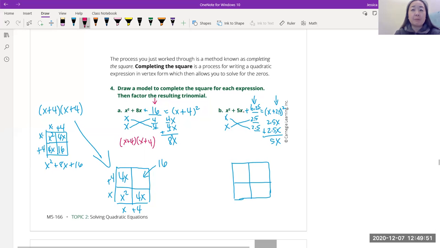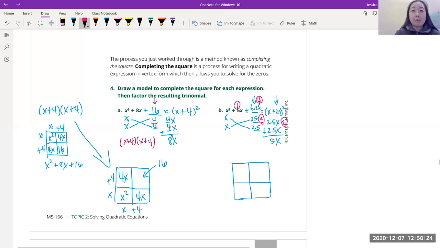Remember, if we're going to break up the 5x, this is the first thing we look at, right? We look at the 5x, and then we cut that in half so that we get 2.5x for both. Well, how do we get 2.5x? We're going to reverse engineer it, by multiplying by 2.5. Knowing this, because they both have to be 2.5, they have to be the same. So 2.5 times 2.5 gives us this, 6.25.